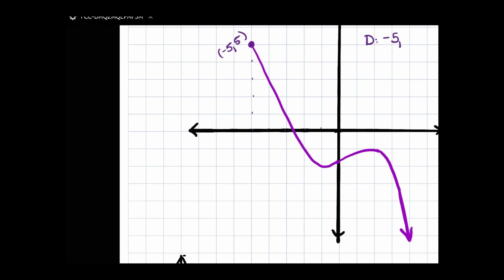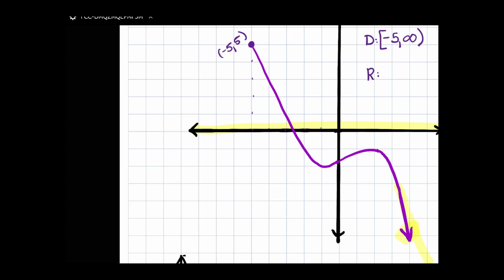And we go to our rightmost point, which happens to be an arrow that's pointing to the right. Now, it's also pointing down. I understand that, but remember, for domain, we're looking from left to right. So this is going down, but it's also going to the right, so that would be positive infinity. It does include the -5 because I see a point there, and infinity always has a parenthesis.